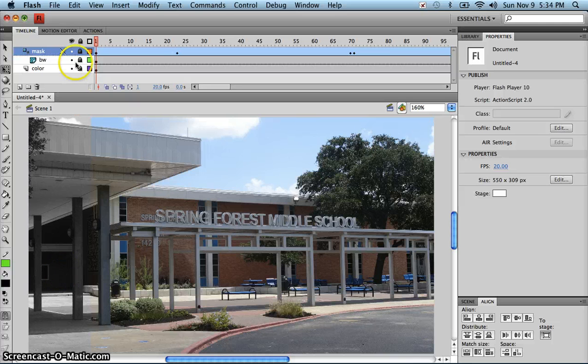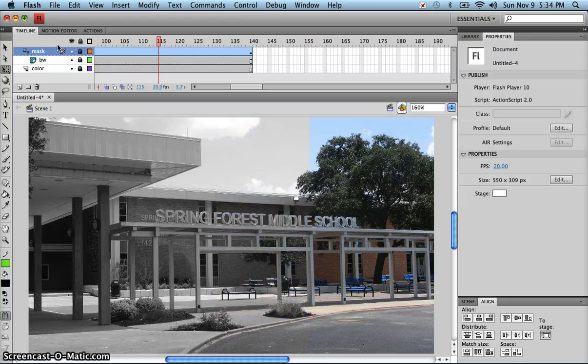So that means that the mask is seeing the black and white. It's hiding it. Everything else you can see through. And as you play it, it goes to the right, then it goes back to the left, and then the entire thing becomes black and white.